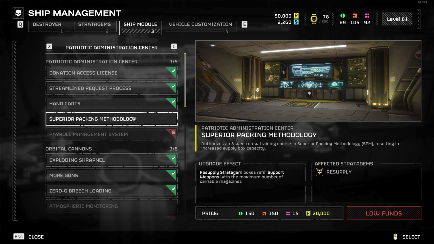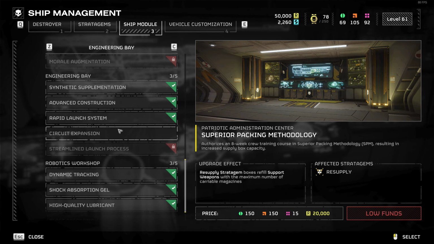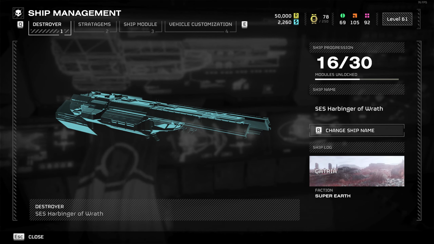So tier 4 is 150. That's a lot. I don't have enough. Anything I can upgrade? Nope. Wait.